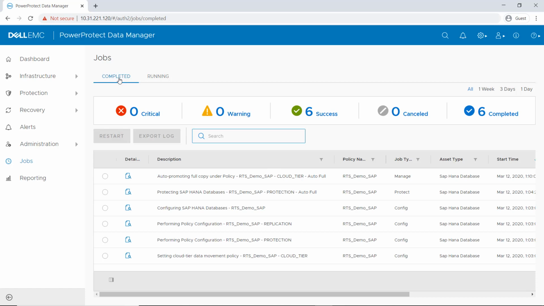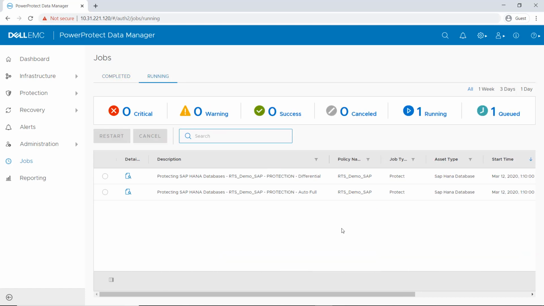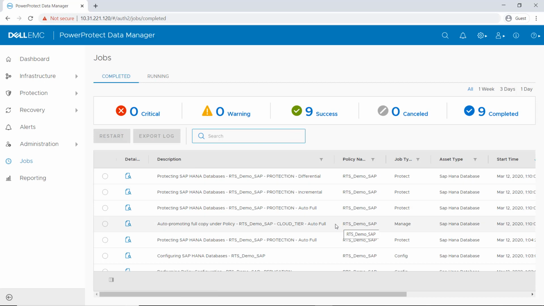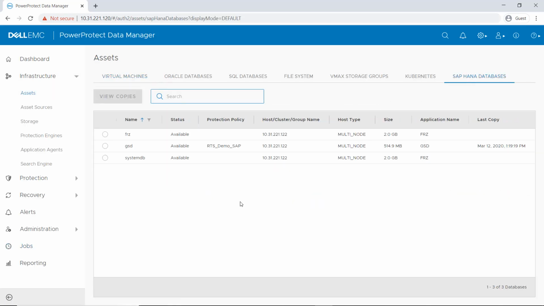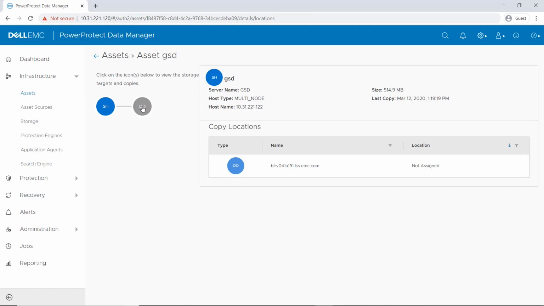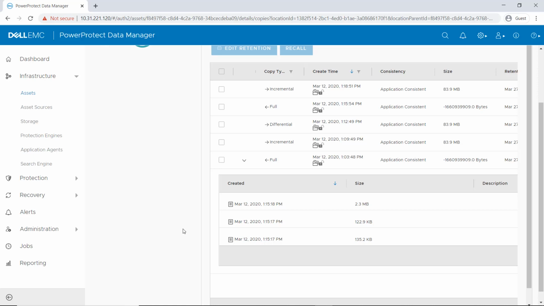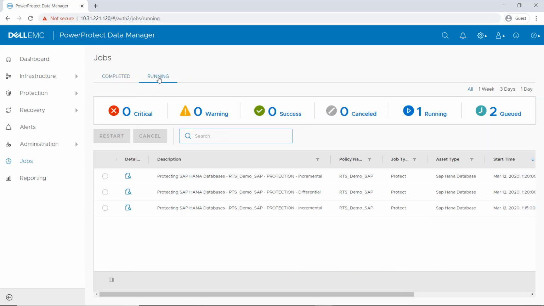And once all of these backups are completed successfully, now if we go back to our asset section in the view copies, we should be able to see the incrementals, the full, the differentials, and inside full we can see the log backups available as well. So now we'll wait for the replication job to kick in.